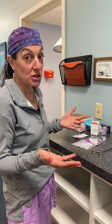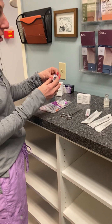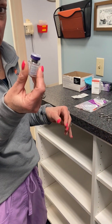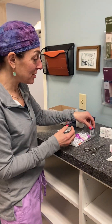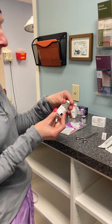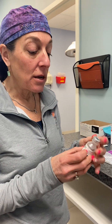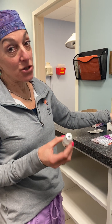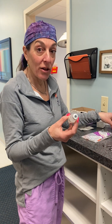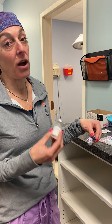Keeping a temperature log also helps you know if something's gone wrong overnight. These products are a crystallized powder — the bottle looks empty but there is powder in the very bottom. You'll reconstitute them with saline. I strongly recommend bacteriostatic saline with preservative. Once reconstituted, you can keep the product in the fridge for up to a month.